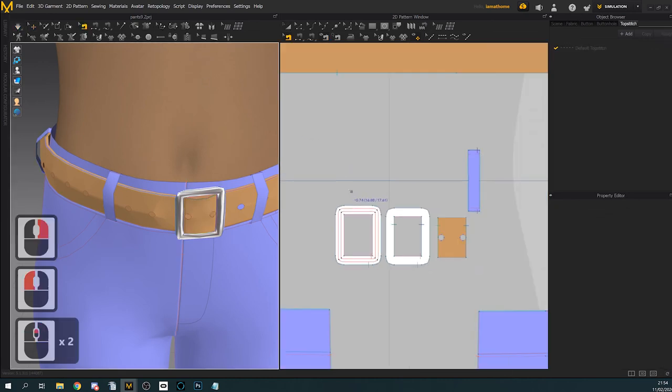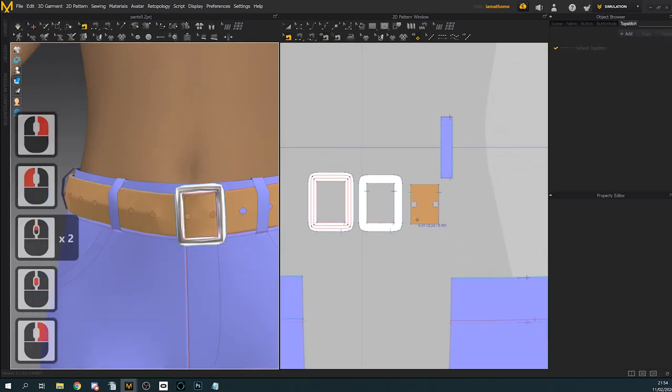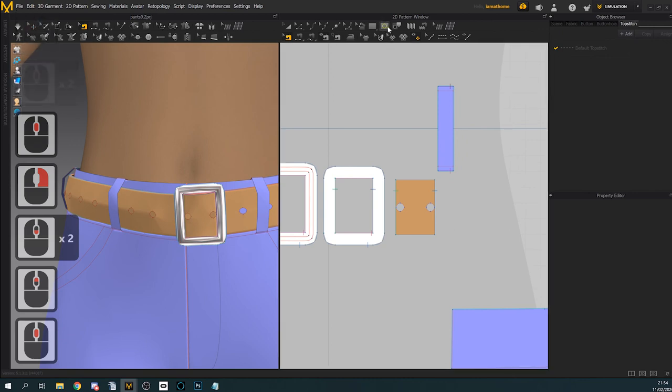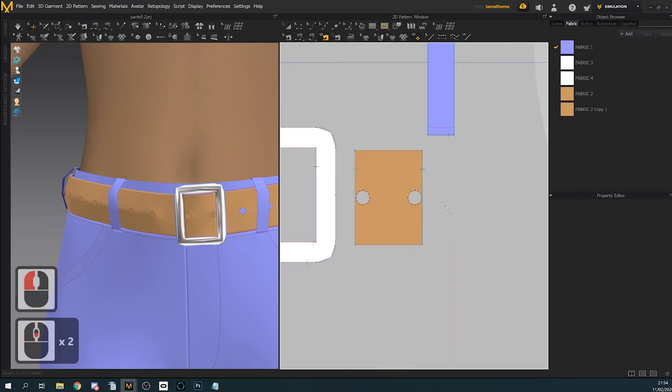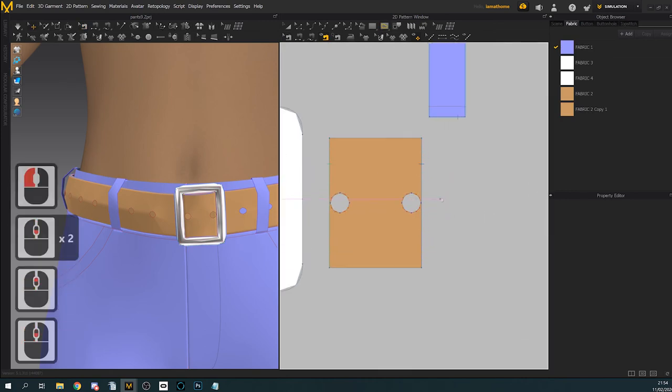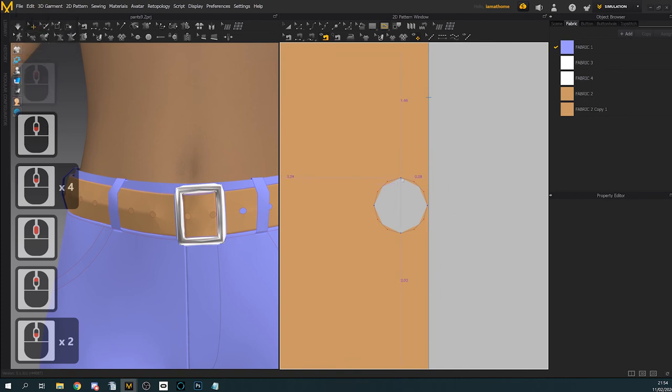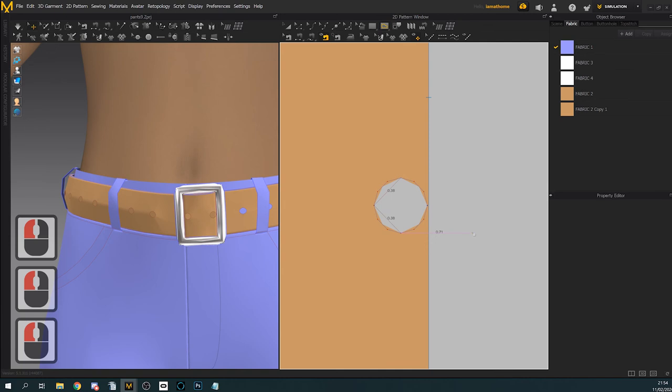The next thing I'm going to make is the pin, and I'm going to use the internal polygon. And I'm taking this as my guide. I'm going to draw a point here, a point there, a point there, and I'm going to wait until my line is pink so that I know it's straight. Going until I find both lines now. You can see that both are straight, so I'm going to set the point there, and I'm going to close it by going to the beginning.